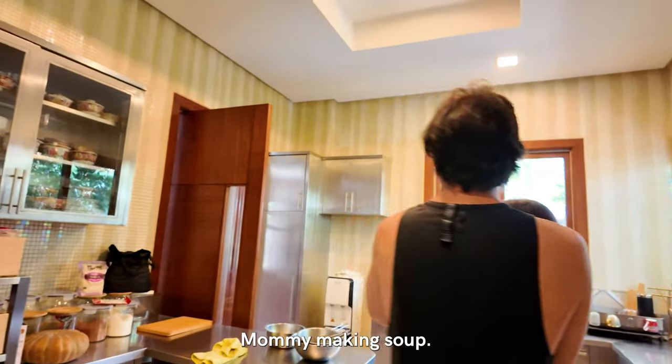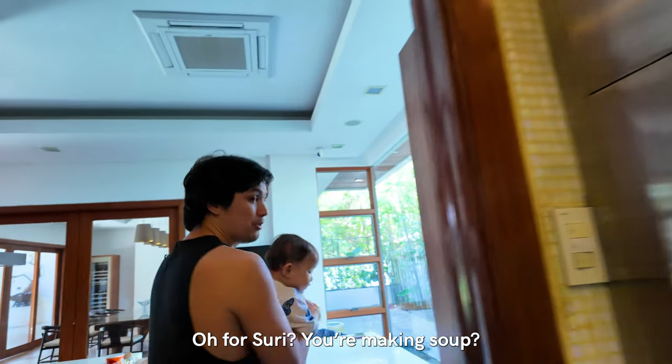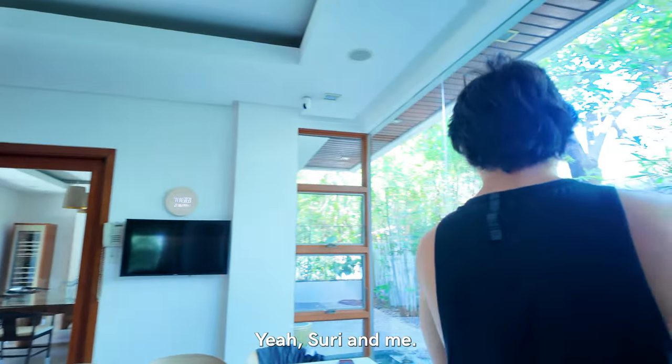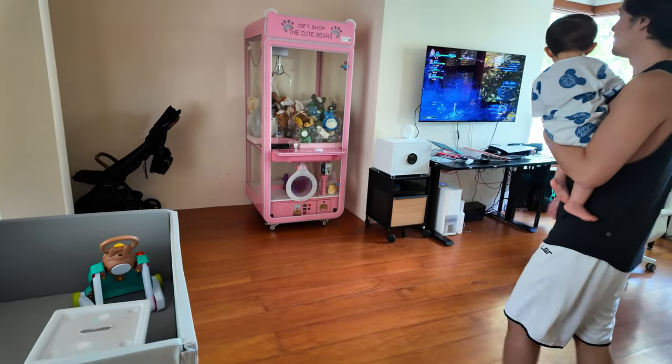Mommy making soup? Ruby is making soup for mommy? No, for Suri. Oh, for Suri? You're making soup? Suri and mommy. Ah, it's for you. Yeah, and Suri and me. Jump. Suri, say hi!